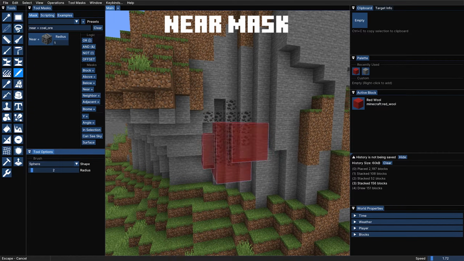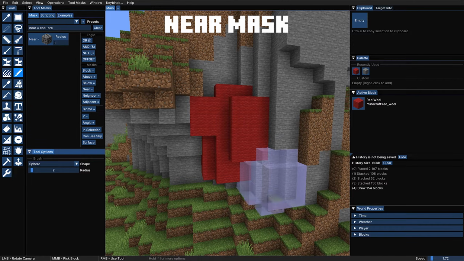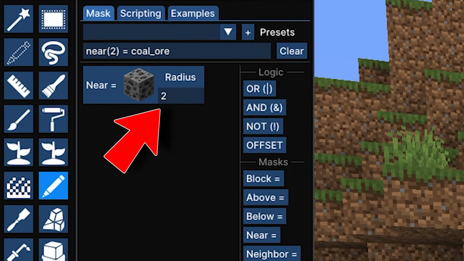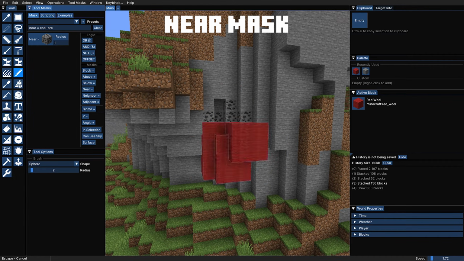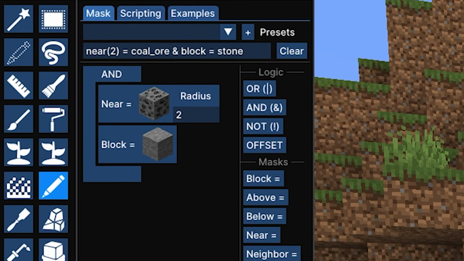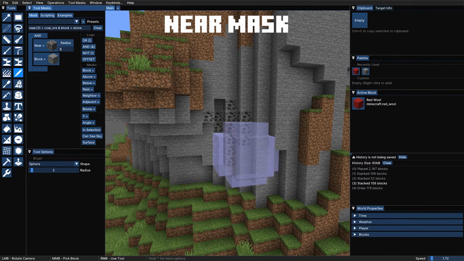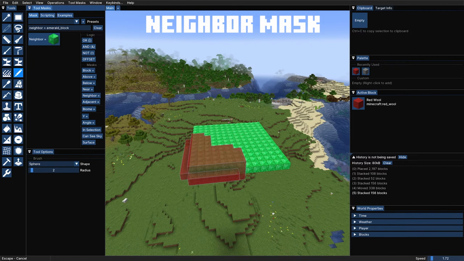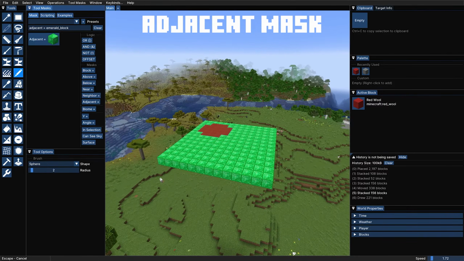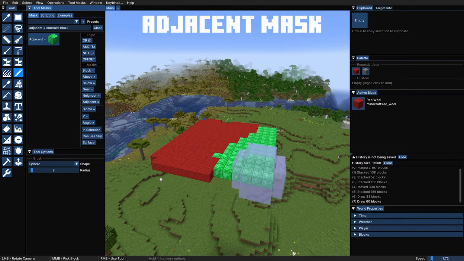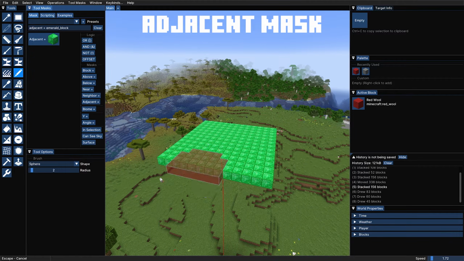The near mask is pretty interesting. Whatever block you choose, it will check in a radius around that block, which is a number you specify, and then alter those nearby blocks as well as air blocks and the blocks that you chose in the mask. This can be played around with using some logic, but we're going to get into all that later. The neighbor mask will check directly next to your mask block in all directions, then change the blocks next to it. Adjacent does the same thing, but only affects blocks horizontal to the mask block on the X and Z coordinates. But keep in mind, the same blocks can be adjacent to one another, and those can also get replaced if you don't use any logic parameters.